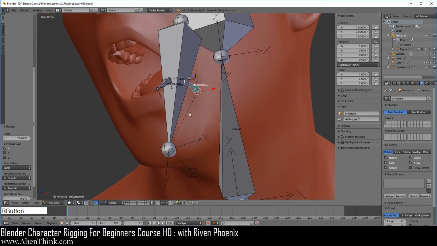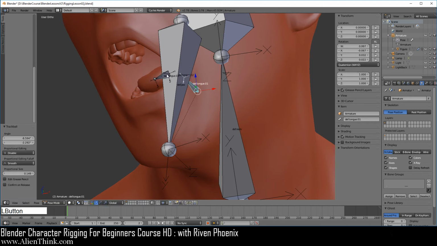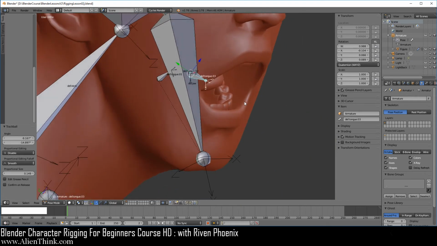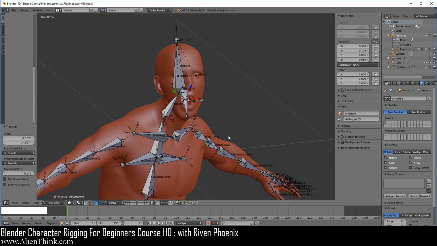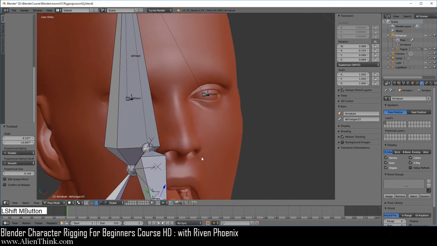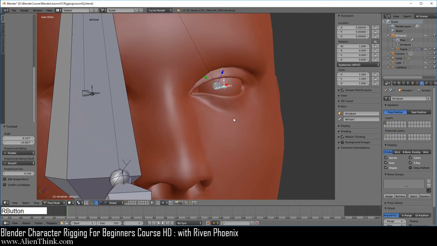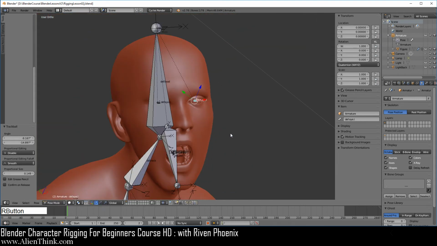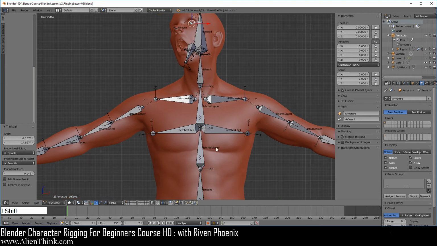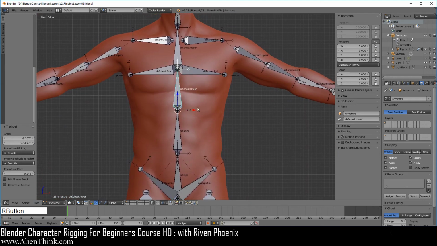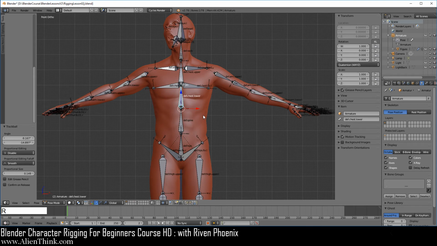Now we can click over here, press the R key 2 times, just raise the tongue. And here we can position the tongue in any way that we want. This works really good. And over here, we of course know that the eyes are going to work. They do. Press the 1 key. Go ahead and click over here. Press the R key 2 times.